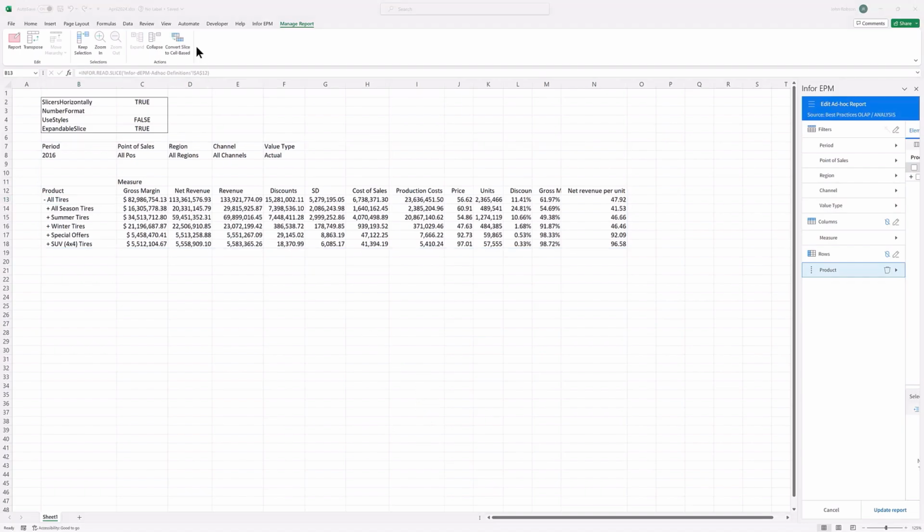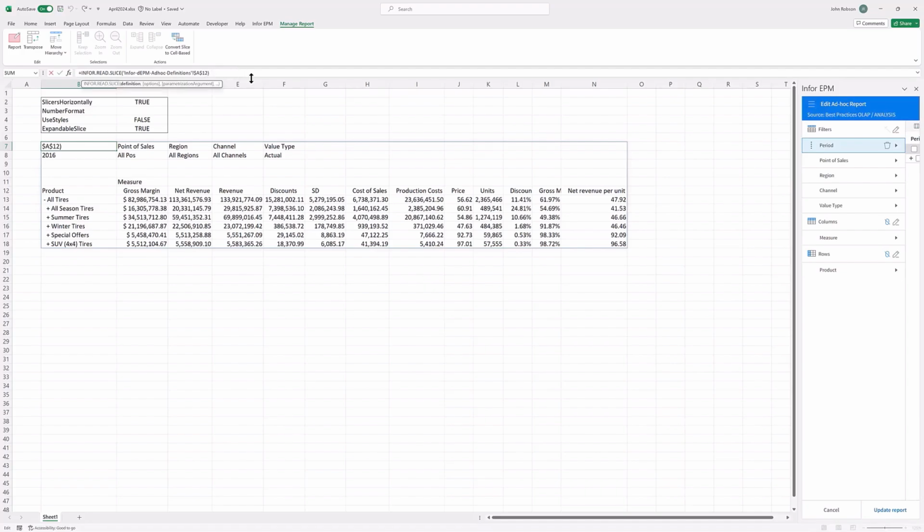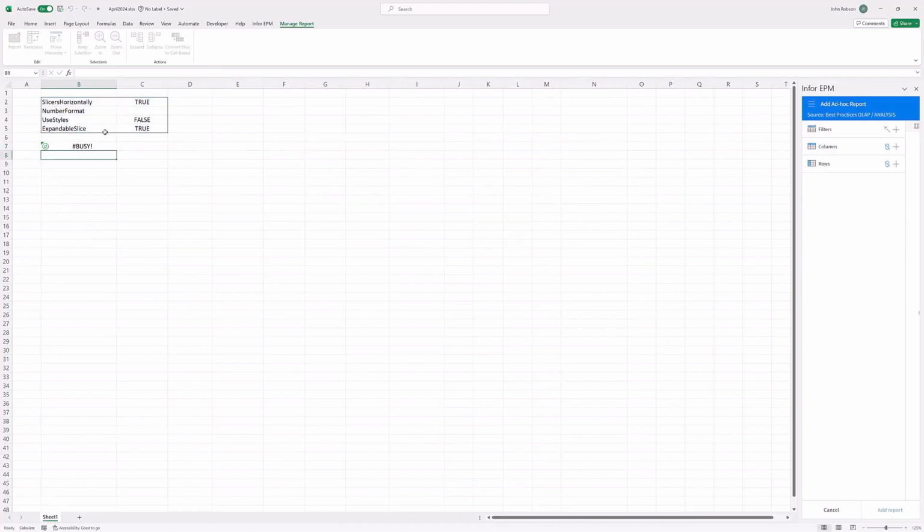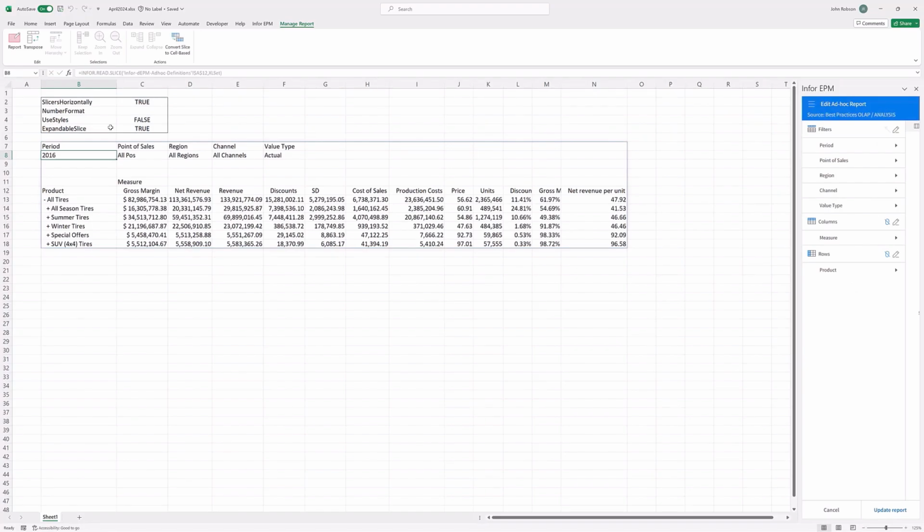Another new option is the ability to convert the slice to a linked spreadsheet so that you can perform subsequent calculations on your data. Currently, we're using Excel effectively as a browser. We make a tweak of our slice by editing the Excel formula driving it, which is in cell B7. I am just going to type at the end of that formula the string Excel set, which is a named range that I created in the spreadsheet earlier, which is shown in blue here. And you'll see that I have various labels, and we're going to use these labels to drive the settings of the report.